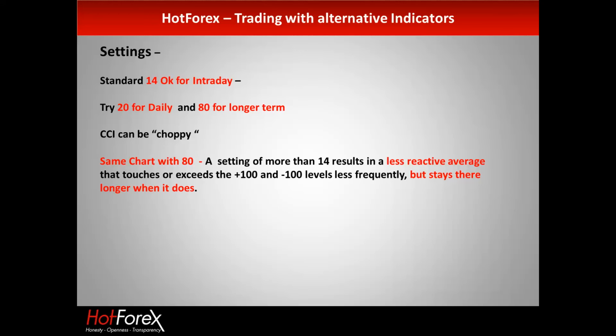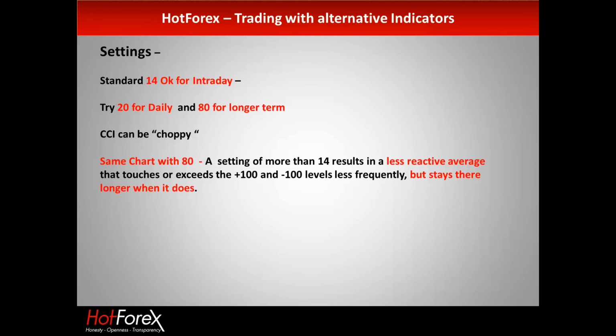So when you first use it, leave it perhaps as the 14 setting. If I use it, I tend to use it as 20 for the daily time frame. And I know from personal experience, lots of strategists, these guys you see on Bloomberg and CNBC, if they use CCI, they will use it for their longer term planning. So they'll set it at something like 80 to look at these longer term trends, and so it'll remain under minus 100 for many weeks or months, or over plus 100 for many weeks or months.